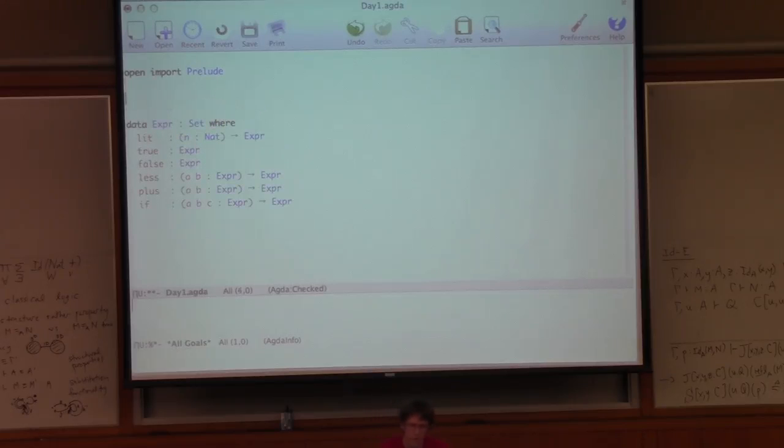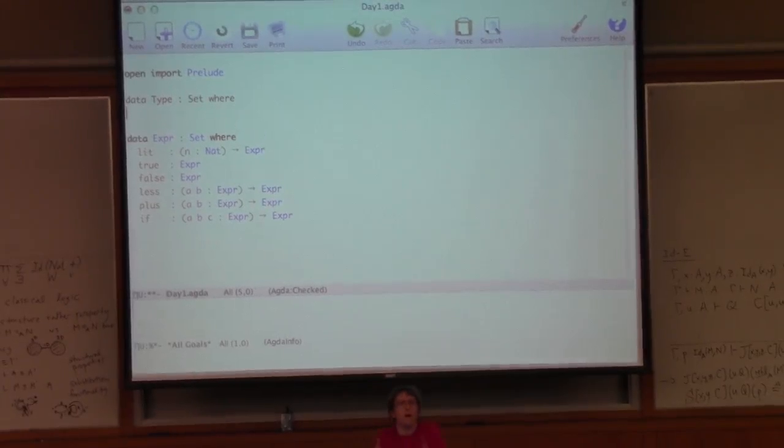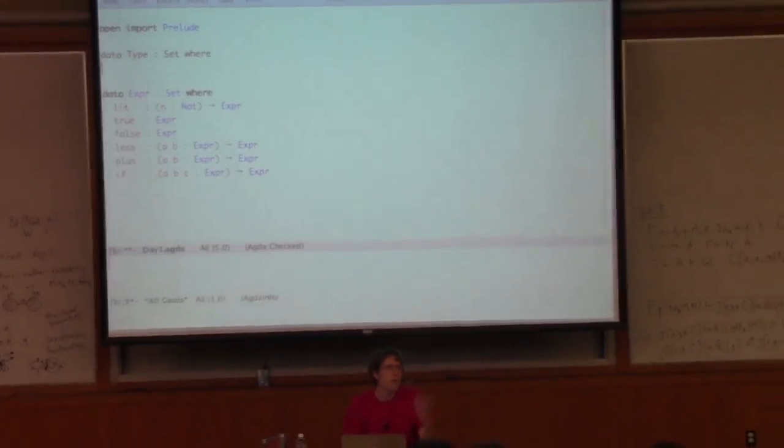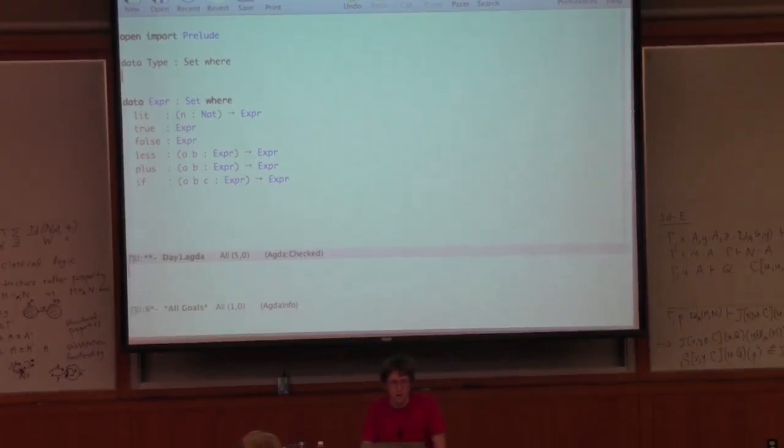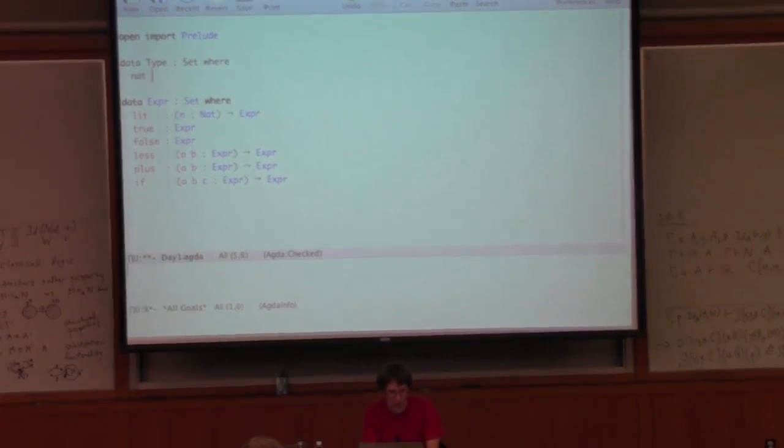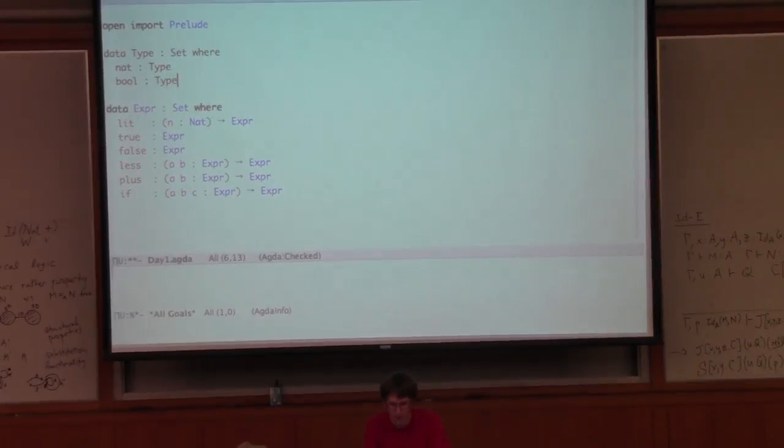So to do that, we need a notion of type. So an expression can be a natural number or it can be a Boolean. So we're going to make a data type for types. So a type for this language is either nat or it's bool. So it's a simple enumeration type.